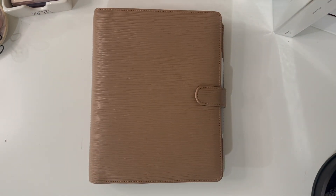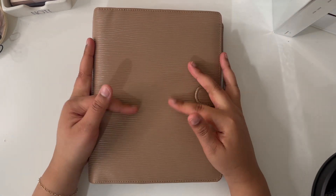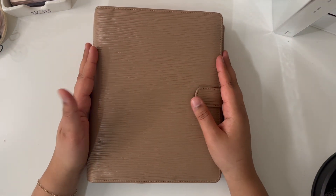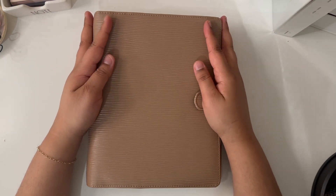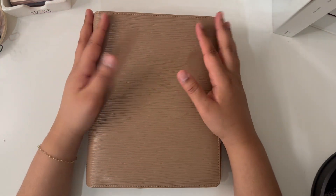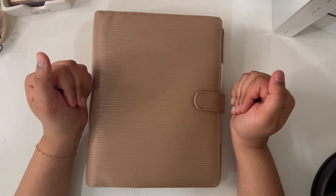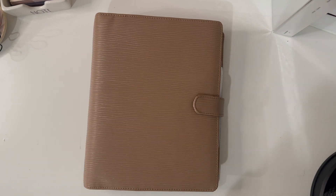Hi guys, it's Edis here and I'm back. I know I've been gone for a little bit, but I'm back and trying to get my life together. I've had some health issues, but I've been trying to get a little bit creative like I used to in the past. So today join me to look through my updated planner. Pour open a soda or an iced coffee, whatever you want.